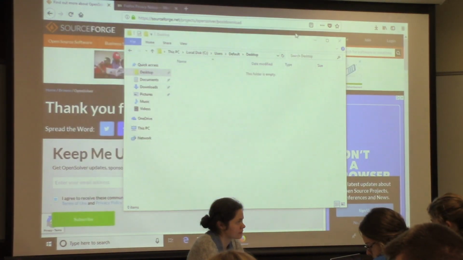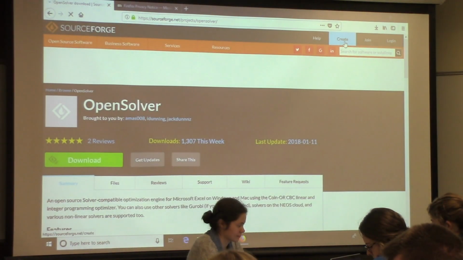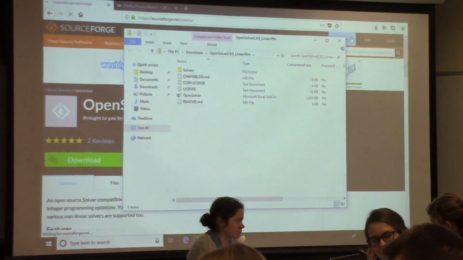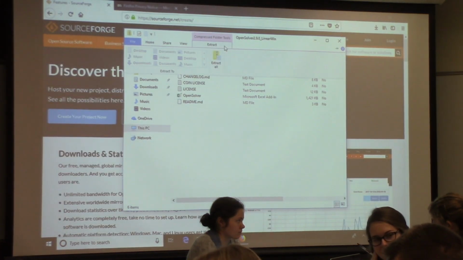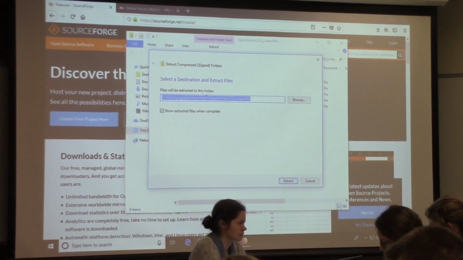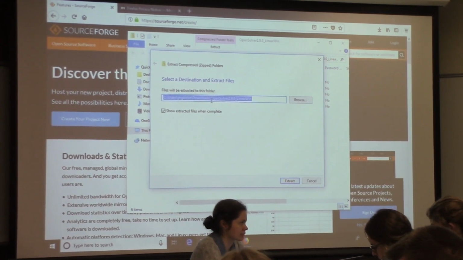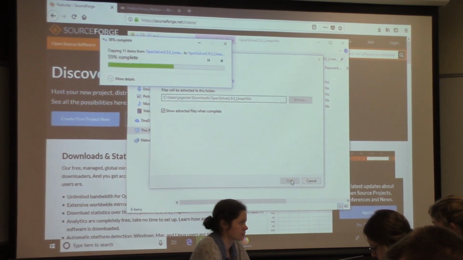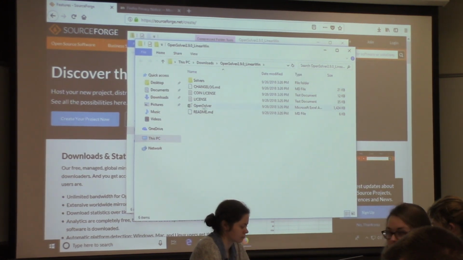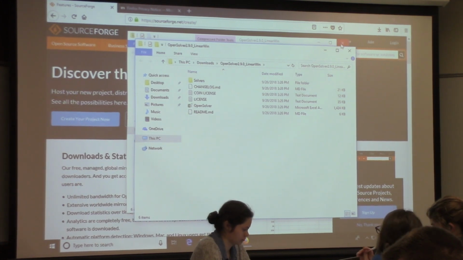That's not what I wanted. Where is... So let's just extract this. Sure. I would extract this somewhere where you know where this is going. So if downloads works for you, great. It wouldn't work for me. I would put it somewhere else, but this is not for me. Okay, so now this is the extracted file right here.